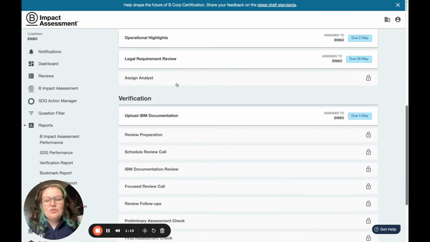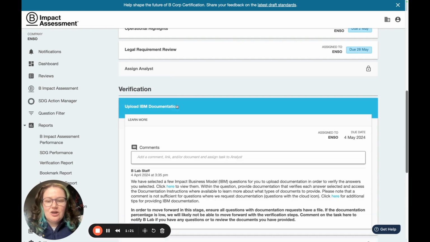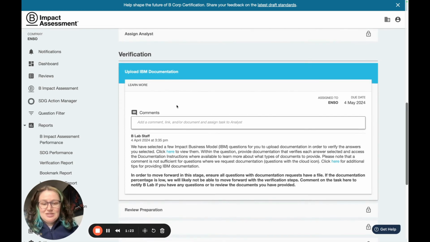Before we move to the verification report, let's talk about the IBM documentation a little bit here. So if you selected any impact business models in your B impact assessment, you will have to upload documentation at this point in your certification journey.